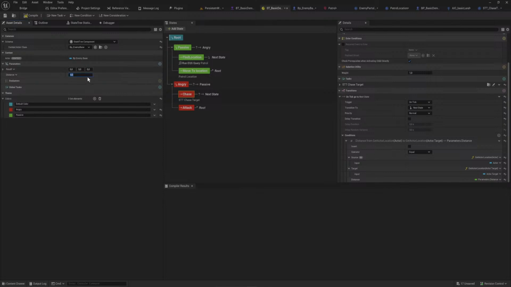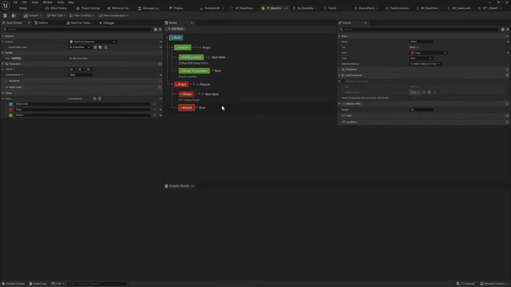So this will be the attack distance, because that's going to be different for every single enemy, because some enemies have a larger range. Preferably, maybe even make this event-based or something. There's a lot of fun stuff that we can do with it. For now, we'll be good.